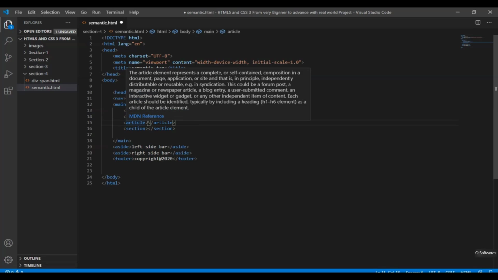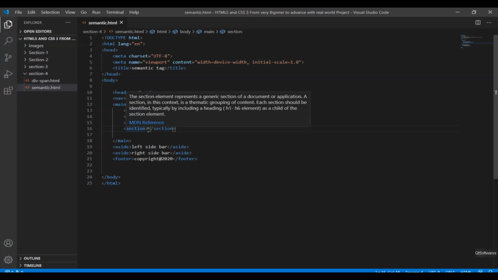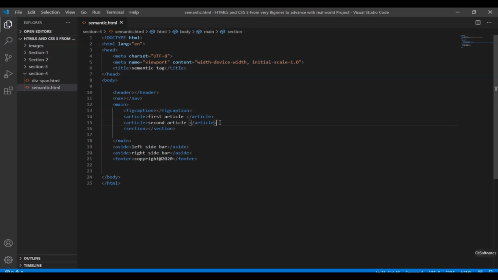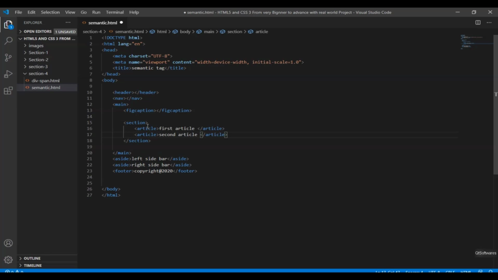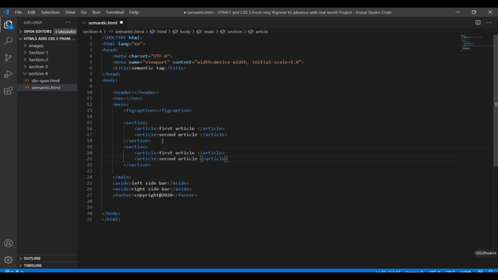You can define different sections, like section 1. Inside section 1 you can define these two articles, and inside section 2 you have another section with other articles. So you have defined all your data inside the main.